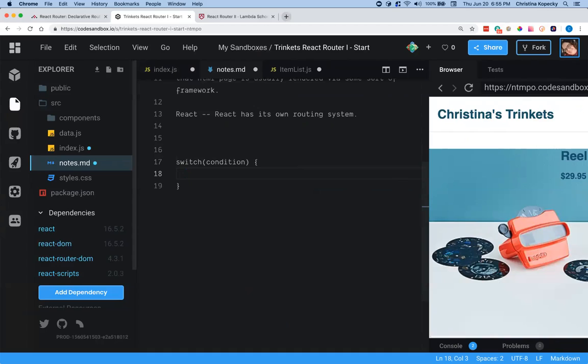If the case is result A, you're going to return this. If the case is result B, you're going to return that. And so on and so forth for as many cases as you have.